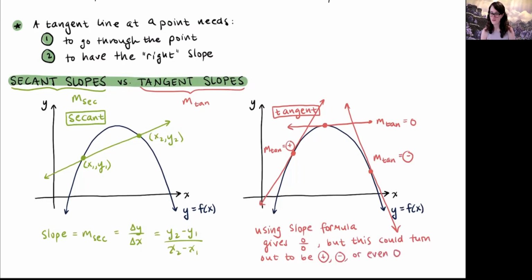This might remind you, hopefully, of something that we've seen with limits. When we find a limit and with direct substitution we get 0 over 0, we try to remove that hole, and we can actually end up getting any value. It could be a positive or negative number, it could be 0 after we eliminate that hole. So keep that in mind. Limits are going to come into play here. We'll see in just a few minutes. The idea with this is that we don't have a formula for this just yet.